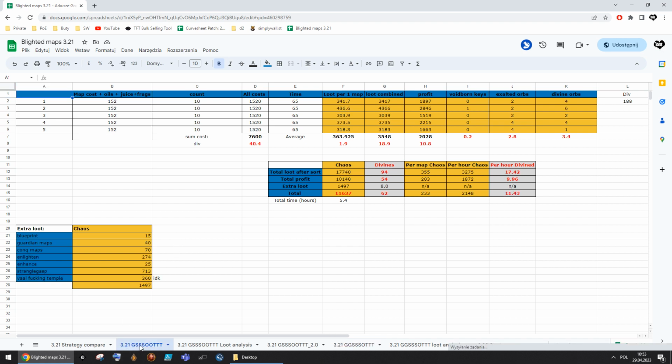So maybe let's talk about my runs of single golden oil strategy, right? So this was done pretty early in the league. The divine orb was around 188 chaos, although then the price went a little bit up, then it went a little bit down, and yeah, we are now here in a situation when divine orb is 220, while the golden oil is a little bit cheaper than 60, which was the case when I ran those strategies.